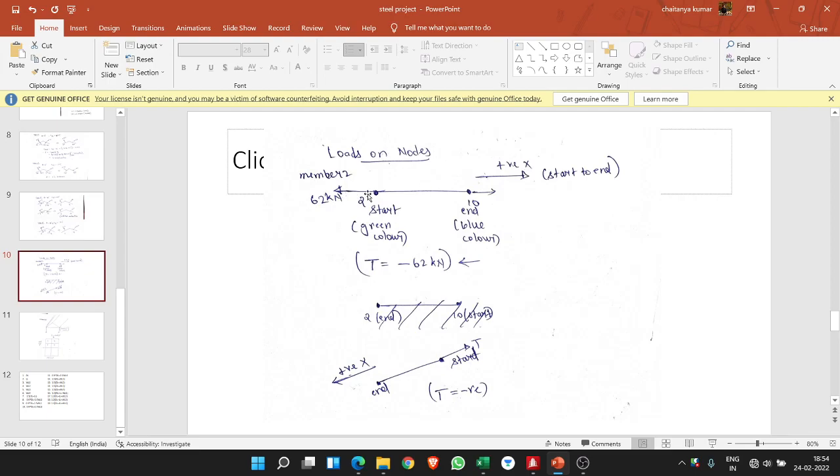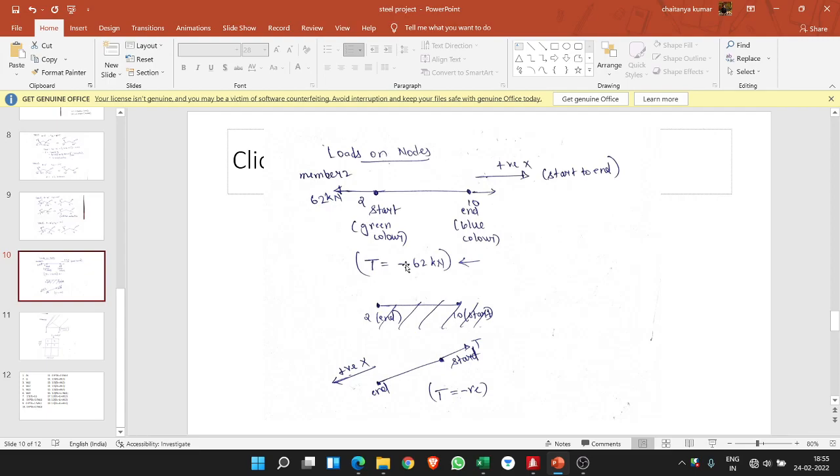If there are any tension forces in this direction at this node, it is in the negative direction. So that means don't see at 10. Okay, don't see at 10. If at 10 it is in the positive direction, then also okay. Try to see at the starting node. If it is away, in the opposite x direction, that means it is minus. This is nothing but just a convention, right? We are just using a convention that we see the starting node and tell.